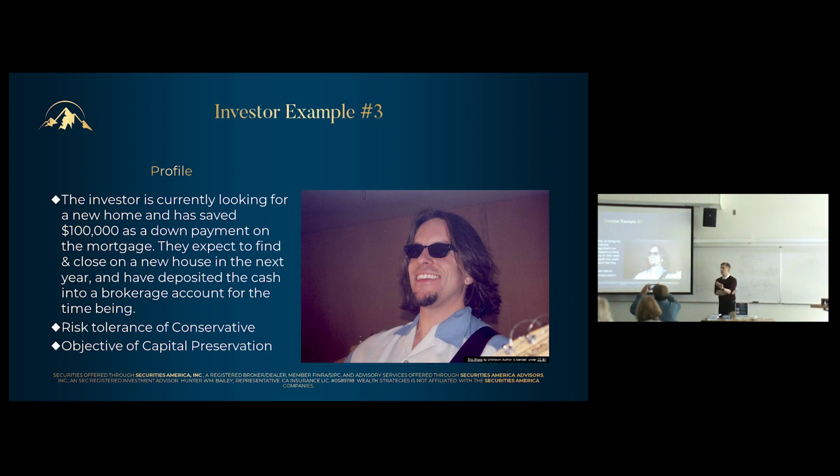So, looking at our next avatar, this person is currently looking for a new home. And they've got $100,000 saved as a down payment on the mortgage. They expect to find and close on a new house in the next year and have deposited the cash into a brokerage account for the time being. It's just sitting around.